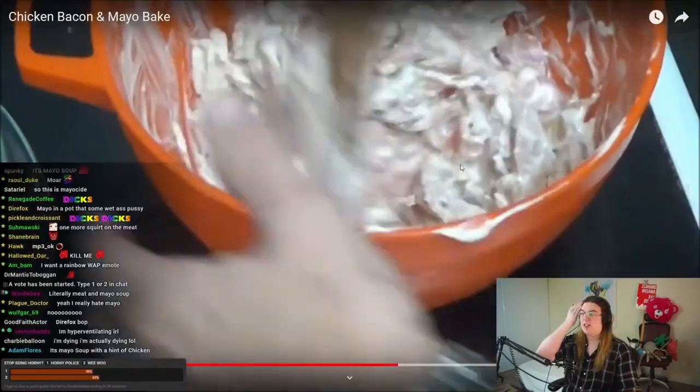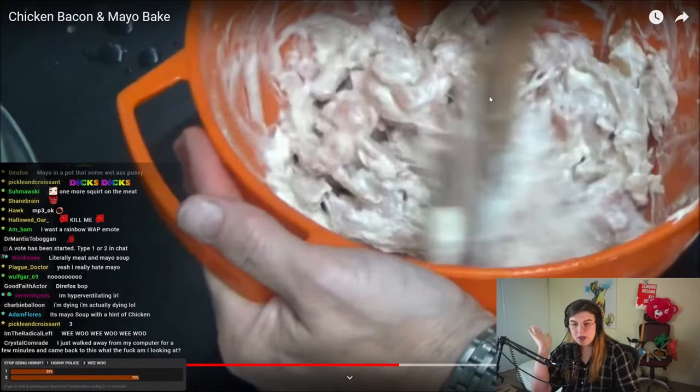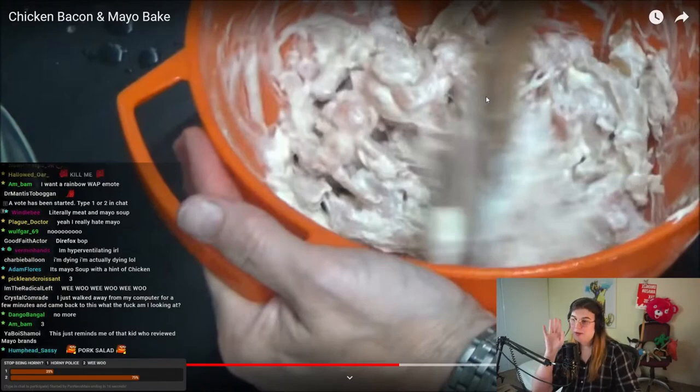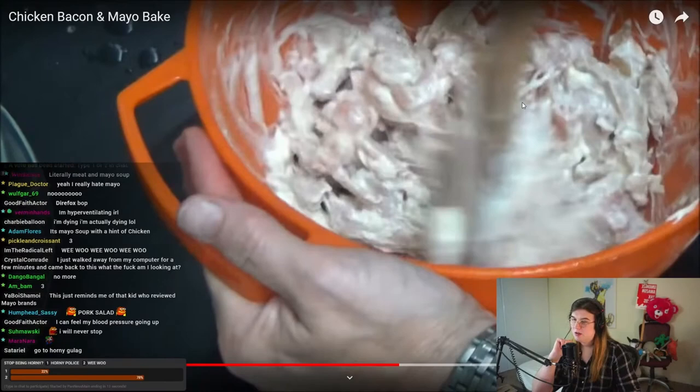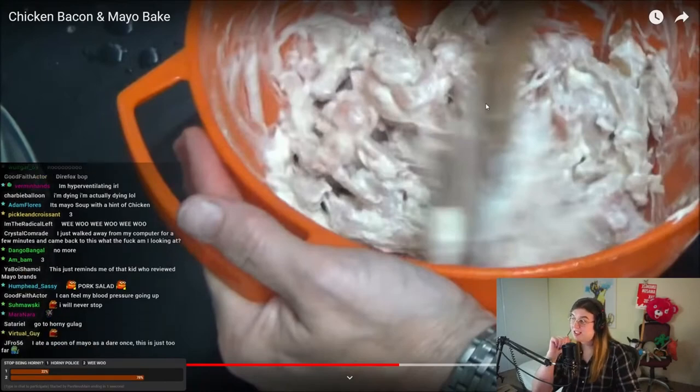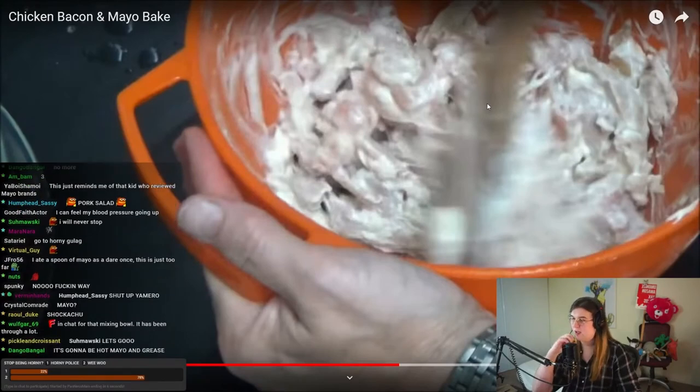Okay, listen, I'm just gonna tell you right now, there is no way that this tastes good. I'm sorry. I like mayo, but there is no way that this tastes good. There is no way that you don't eat this and immediately kill your gallbladder. Like, literally, your gallbladder will explode from eating this instantly.